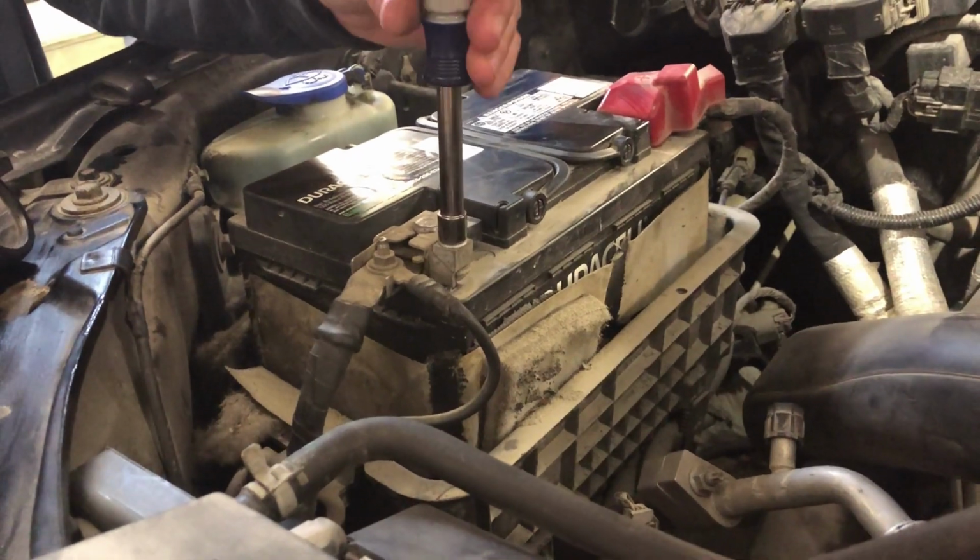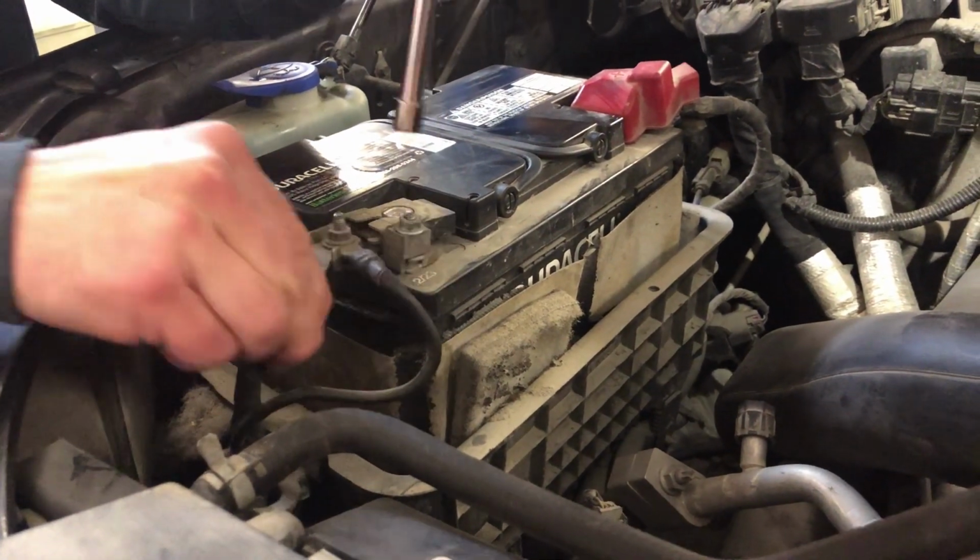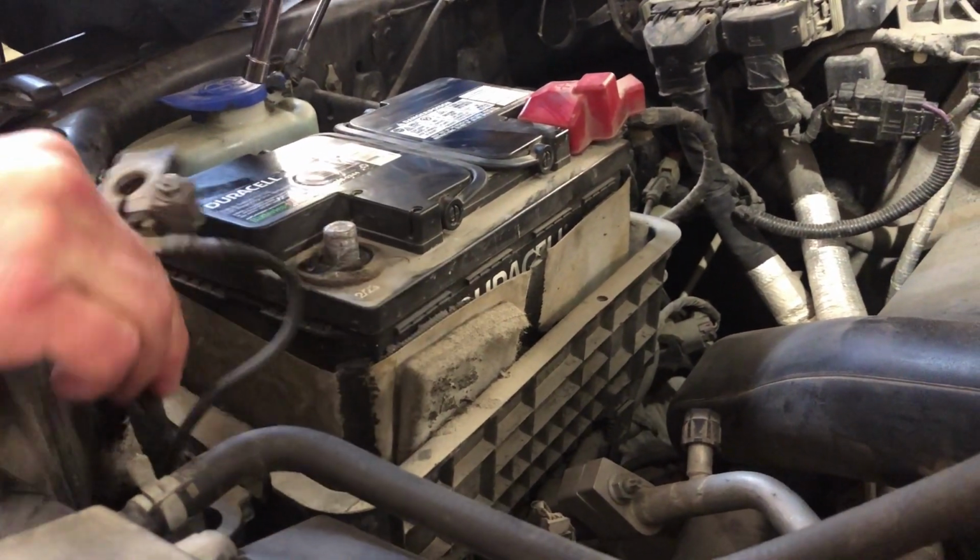We're blowing the battery off, 10mm. We're just going to blow off the negative cable there, kill the power to this thing. I don't want to get my finger stuck inside the throttle body. It may do a relearn when I start it. We'll find out, but that's going to be step one.